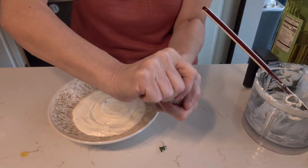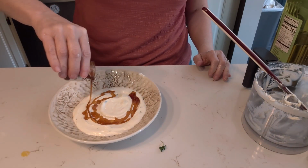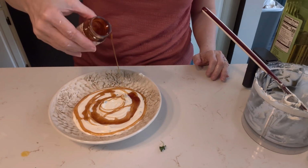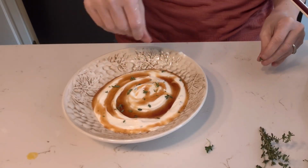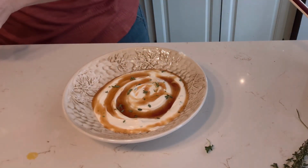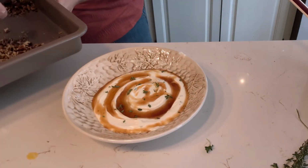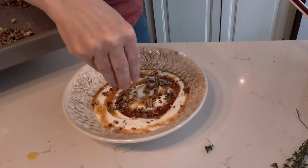I have this little bitty jar of Mike's hot honey. Any hot honey will do, or you can make your own, and I'm just going to spread that all around the goat cheese. I'll add more of my fresh thyme for garnish and flavor, and then I'm also going to add, don't forget, those roasted pecans. I'm going to sprinkle those on top, and they smell so good, and they're going to go fabulous with this. They add a nice perfect crunch.